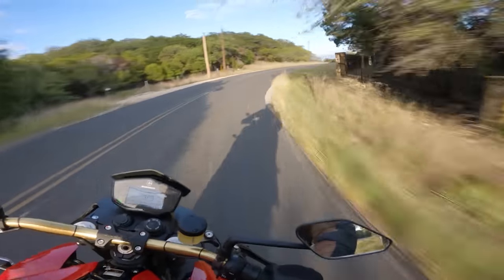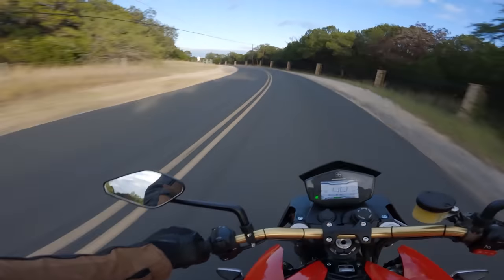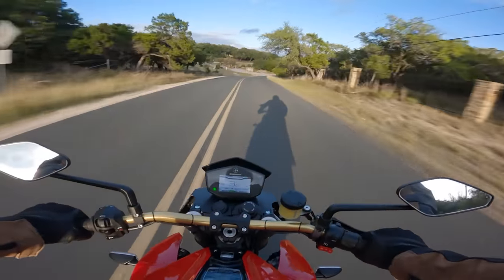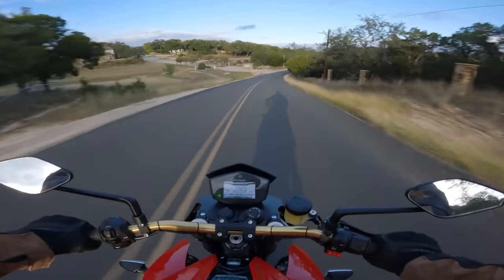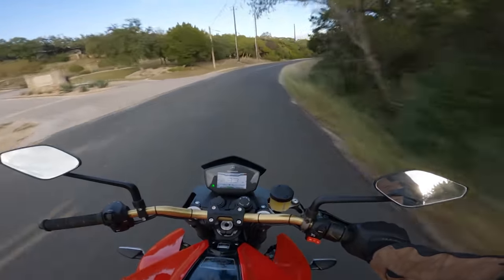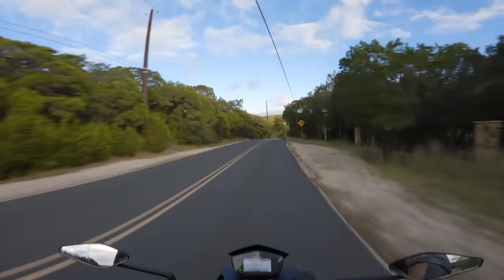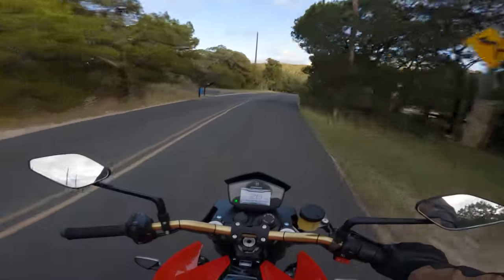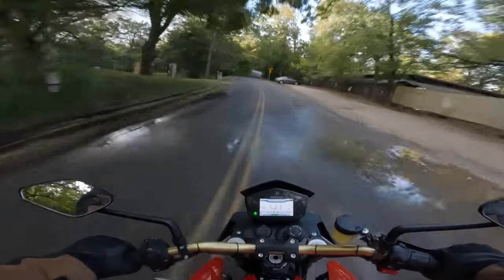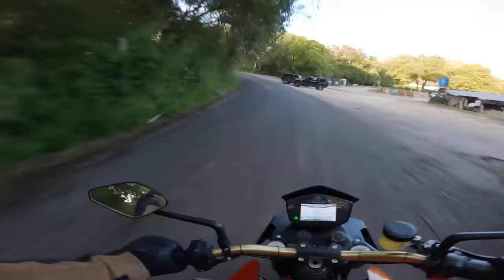And anybody who's going to get one of these is not going to get a 170 horsepower hyper naked to just ride the speed limit. Like, if I just did this right here, I could get so much mileage out of this motorcycle, but I would be so bored. Oh my God, I would be so bored. And that's one of the bummers about this thing, it's still a piece of early adopter technology.